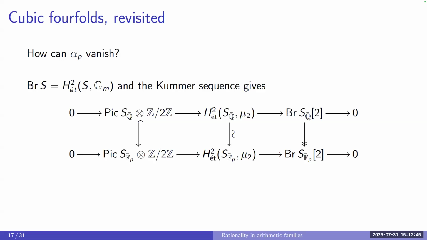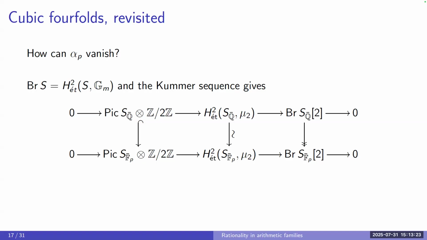Well, if I take the Brauer group using this cohomological interpretation, then I can look at the Kummer exact sequence and take the long exact sequence in cohomology and split off this short exact sequence. Now I've written everything geometrically, but even using this picture, you can extract information about what's happening over the ground field. So I get geometric Picard group tensor Z mod 2 mapping to H2 with coefficients of mu2 mapping to the 2 torsion of the Brauer group. I mean, I could put any n here. It didn't need to be 2.